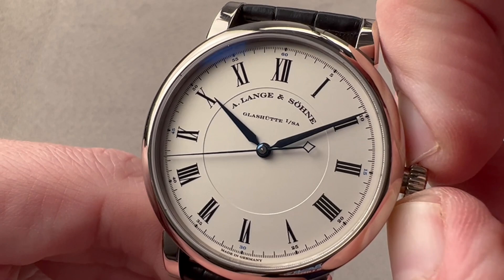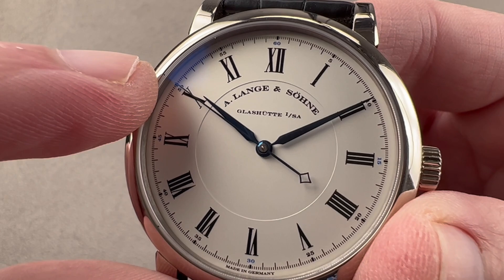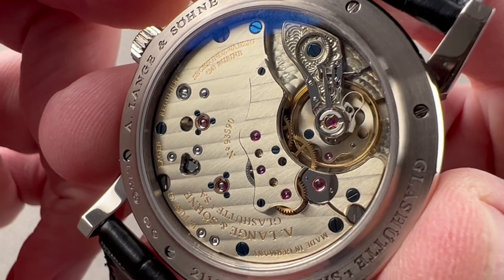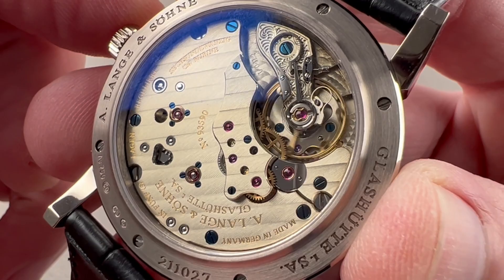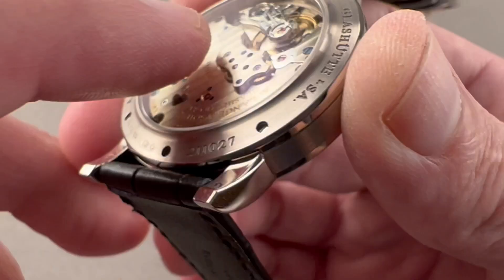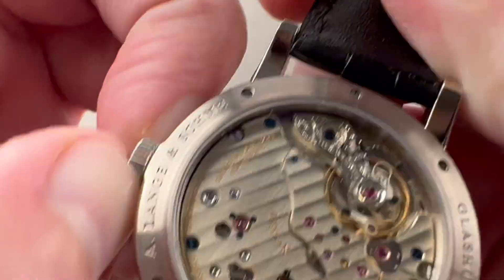The idea behind the larger dial is precision — not just in timing, but in precise reading. A very long hand and a large calibrated scale mean the hash mark spacing can be broader than on a smaller dial. We'll flip it over to see the movement: this is CAL L041.2. The 041 is a manual wind, 38-hour power reserve movement. It includes a spectacularly elaborate indirect center seconds system that derives drive from the drivetrain and transmits it coaxially through the minute and hour hands up to the center seconds display.